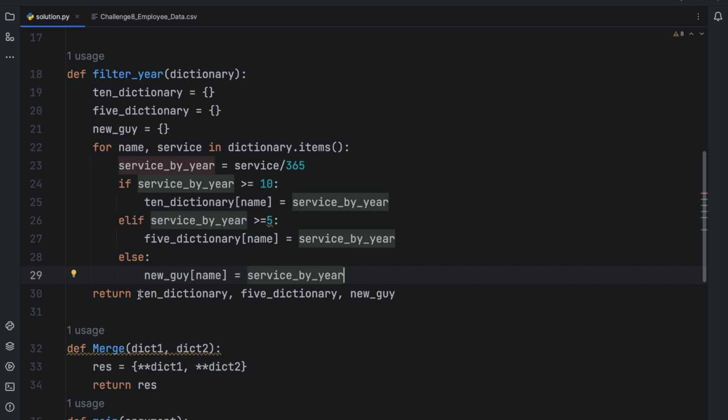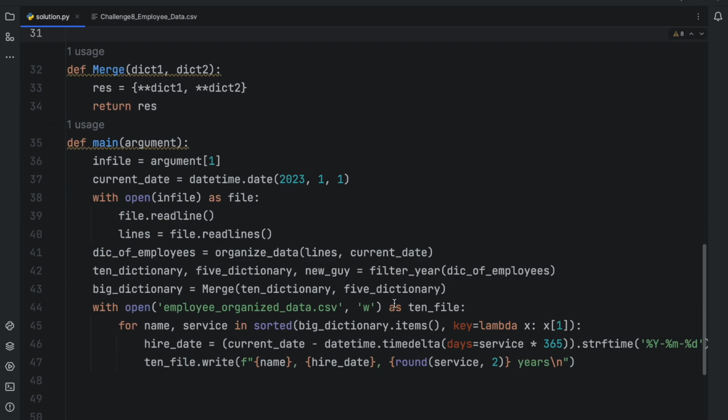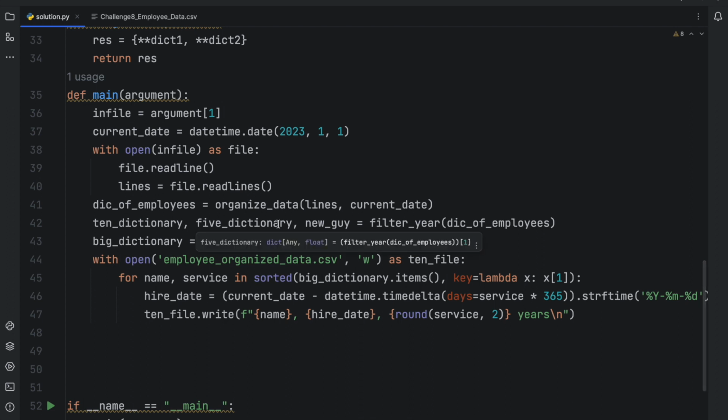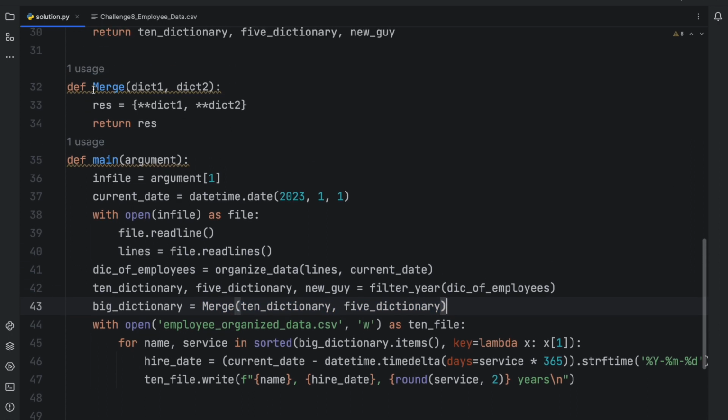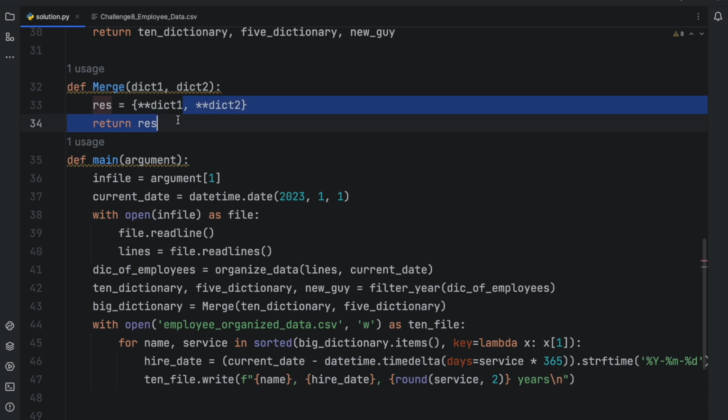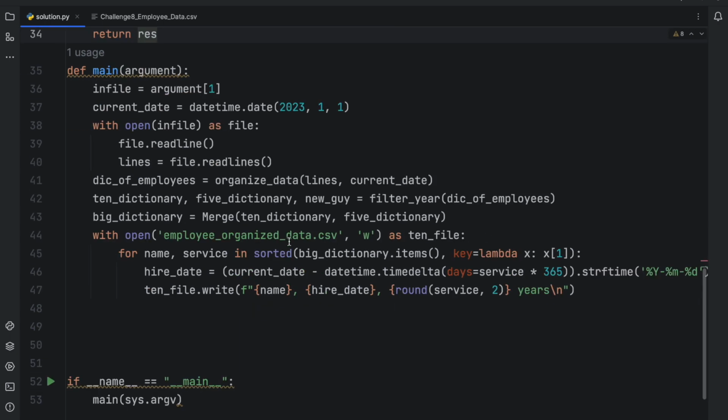And then in the end, I return the 10 dictionary, the 5 dictionary, and the new guy dictionary. And then I merge the 10 and 5 dictionary together, which is by using this one, which is basically I put the order I want the dictionaries to be in, and it combines the dictionaries and returns them.